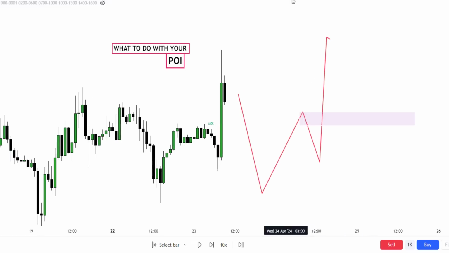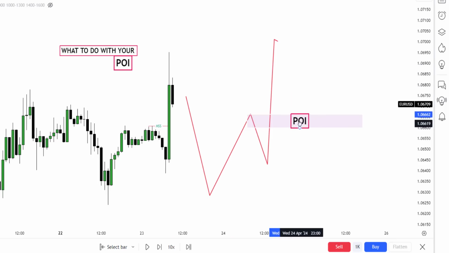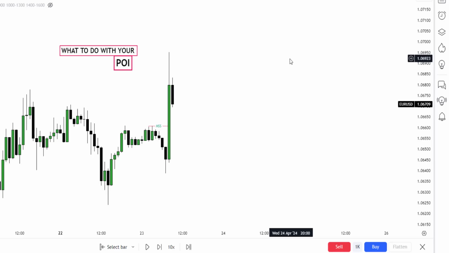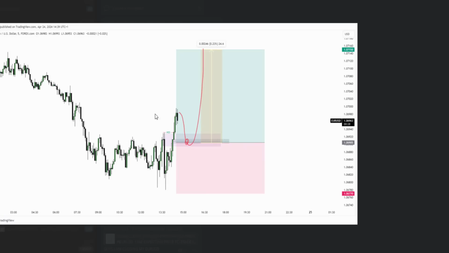Why? Because a mitigation block is now our point of interest. We expect price to come to that mitigation block, but how we are going to react when price comes to our mitigation block is the biggest question, and that will solve your problem of timing and knowing what to do at the right time. I hope this is understandable. I am not just giving you theories, guys. I have done this time and again. In fact, even yesterday we had a trade from this. I will show you that separately.